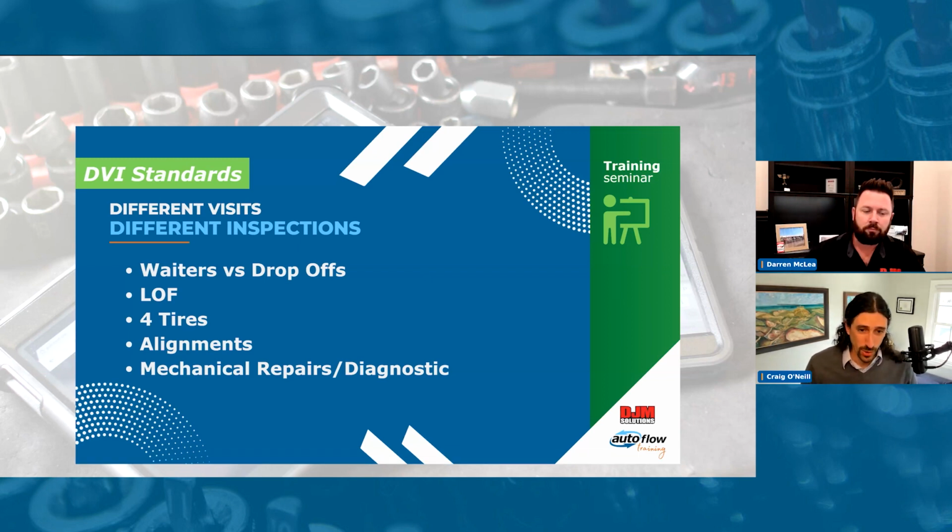So yeah, one of the questions I received is, are we going to be talking about the tools and how to use them? We're going to be talking about strategy today, primarily, first and foremost. There is some why, and I like to start with that, but we're going to talk about some of these standards. And this is where we're going to move to next: different standards for different visits. Now, this is strategic, folks.